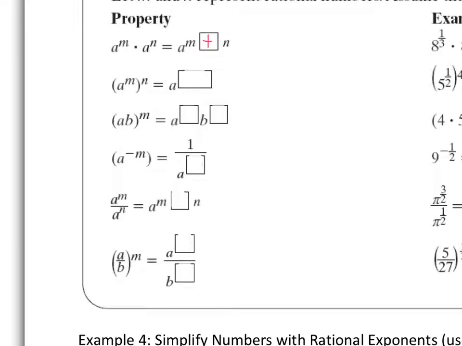What do you do when it's a to the m all to the n? Multiply, so it'd be mn, because they're multiplied. What do you do on the next one? Distribute, so both the a and the b get an m as their exponent. Here's that negative exponent thing in the bottom. It'll be a to the positive m, because it's underneath 1. Next one, you subtract when they're being divided. Next one, distribute, they both get an m.